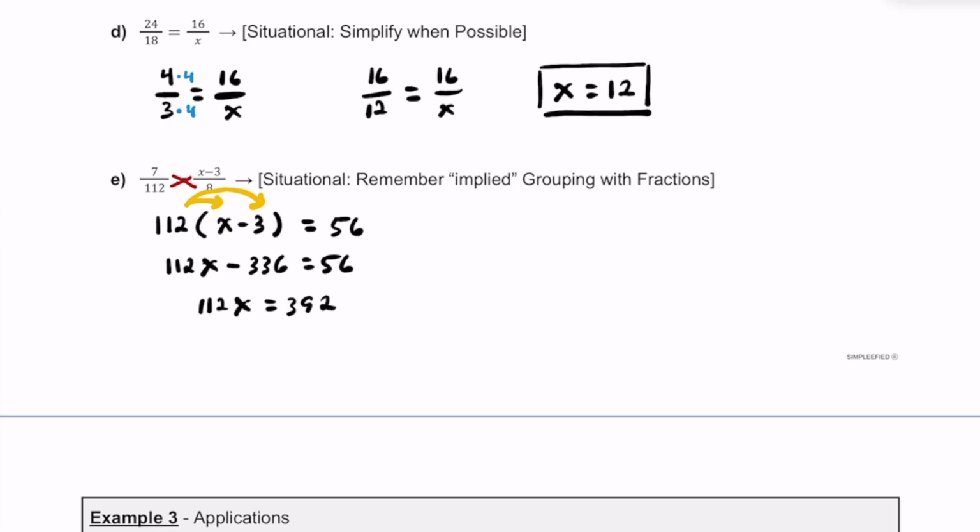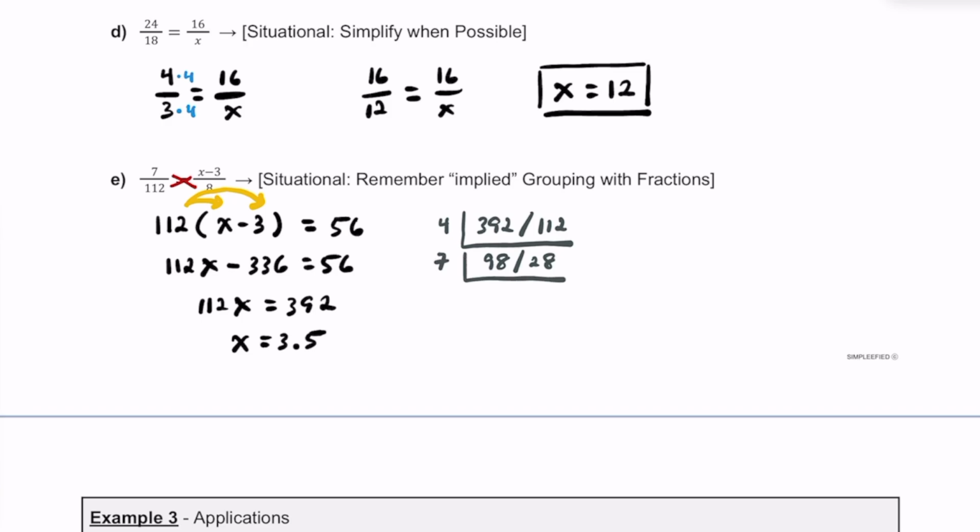And if you take this 392 and divide by 112 on both sides, we're going to get x is equal to 3.5 here. Okay, so up to you how you want to do this, but if you want to use long division or you want to simplify fractions, kind of up to you. I was thinking in my head here that this 392 divided by 112, I was thinking what common factors do they have, and you can think about some different things that you could divide them both by. What I was thinking in my head was maybe just divide both of them by 4, and I was thinking 98 and 28, and then I divided these both by 7 here.